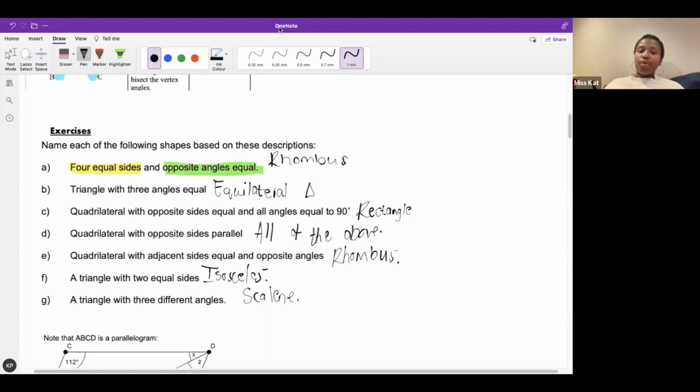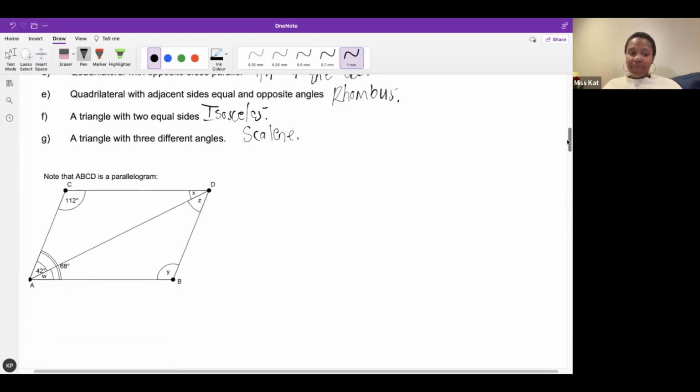Now that was a proper check-in that we are understanding our properties. Thank you guys for participating. Wonderful. Now let's apply these rules. You know, we're not going to ask you to label a square and a triangle, right? You guys know that. So let us get to why we are really here today.